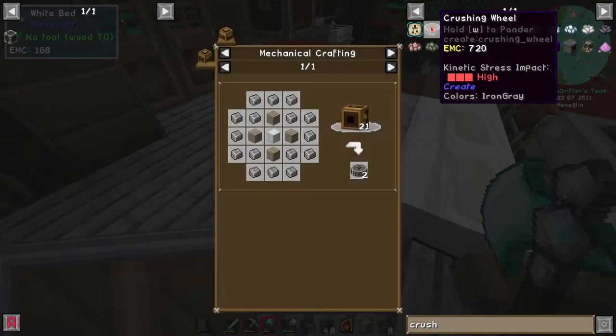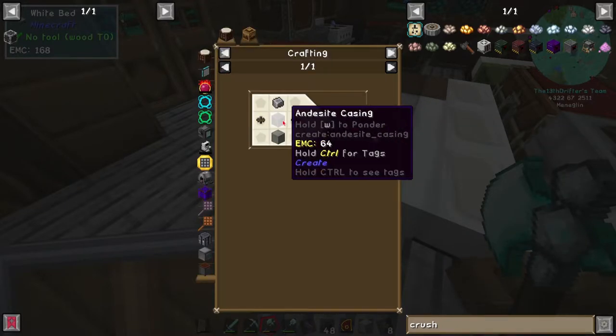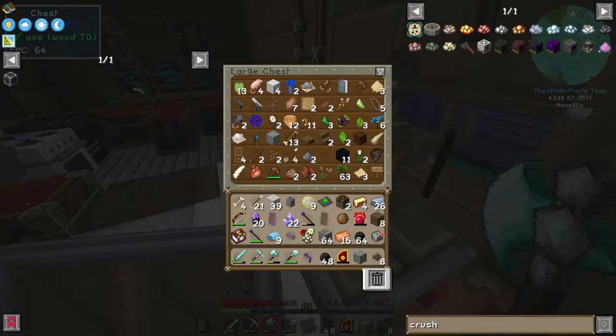Right, cogwheels. Mr. Drifter? Yes? I thought I told you to stop calling me Mr. Drift. Right, andesite casing, iron block. You asked me to stop calling you Mr. Dave. Oh. Okay, carry on.